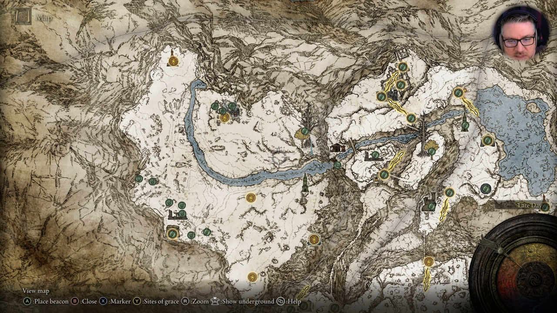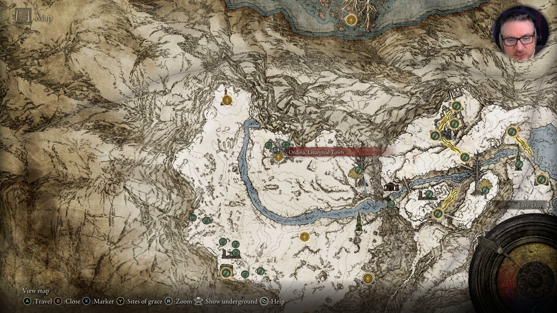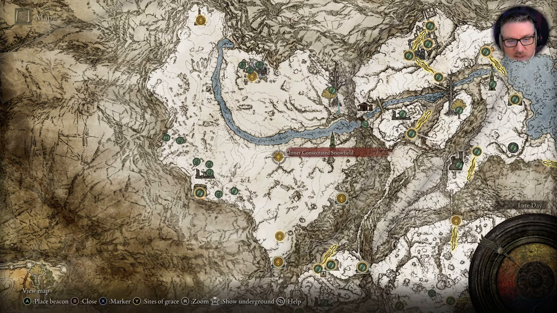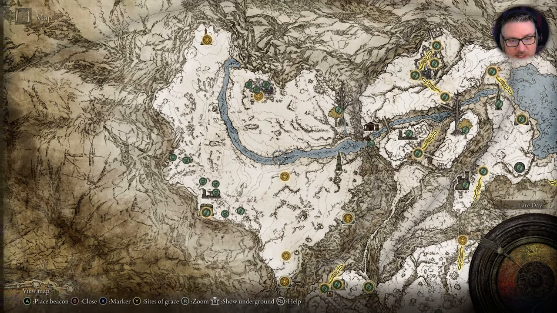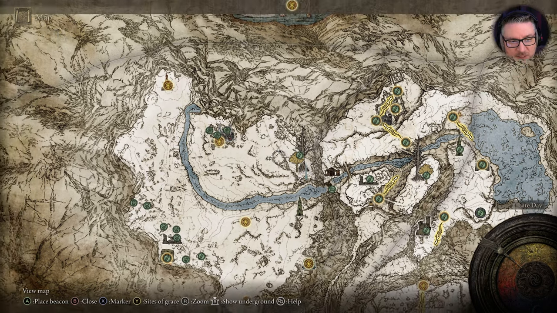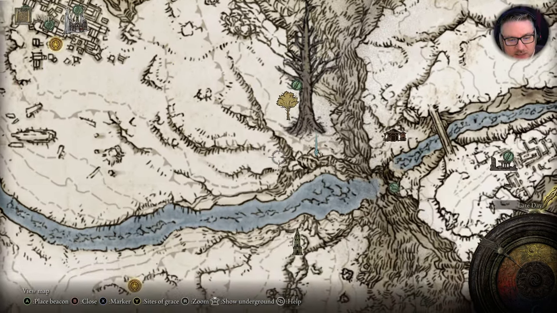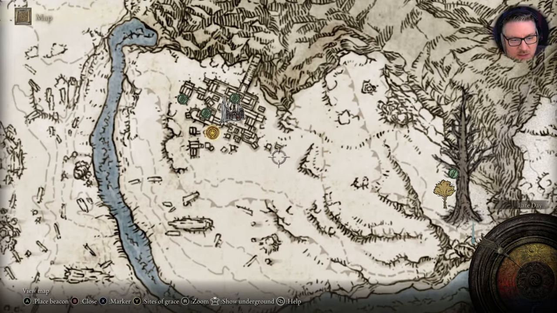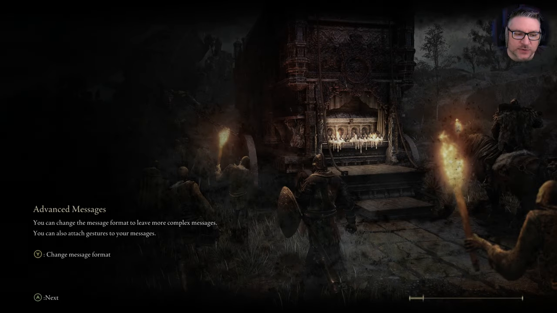And the closest site of grace is probably Ordina Liturgical Town. Or, well, I don't know if I can get over there, actually. If I could go from here and then maybe. But it looks like there's some ravines here. Or not ravines, sorry. Mountain crusty things. I guess let's go here and we'll plot a course over.